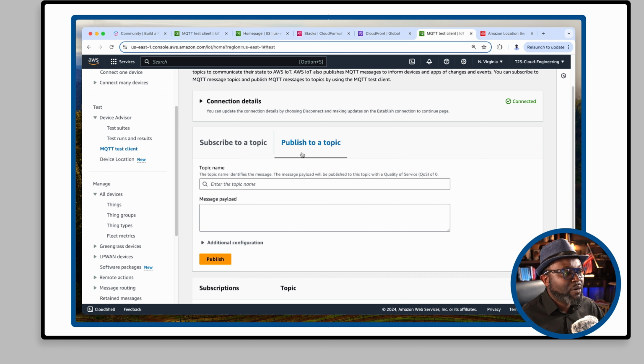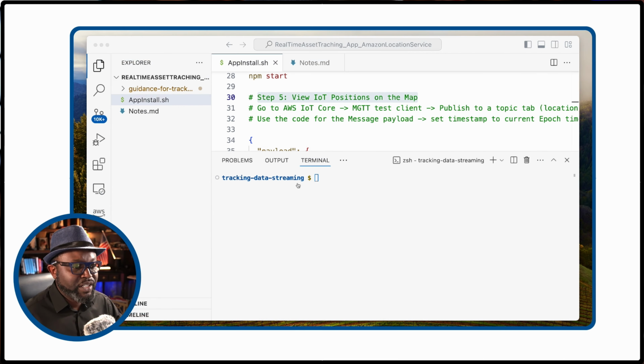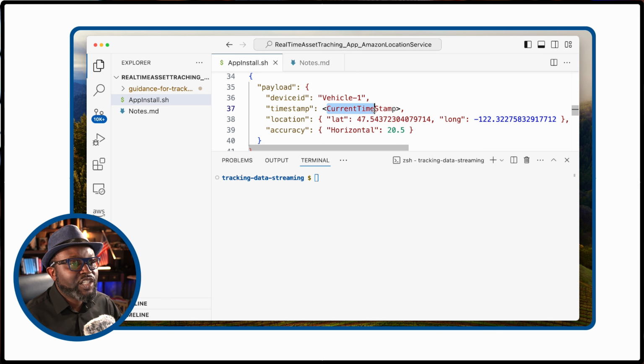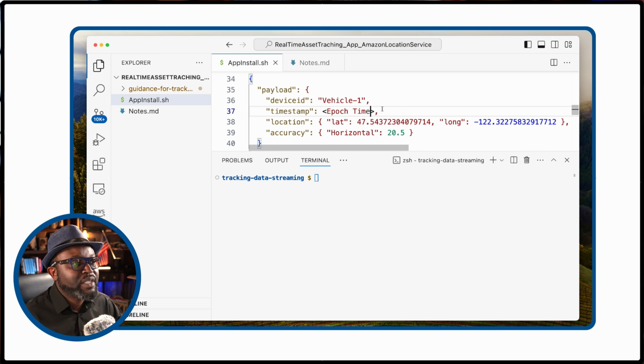And what we need to do, let me see if I have this code here. Yes, I do. We're gonna change this here to, let's say, epoch time. We're just gonna use that as our timestamp.